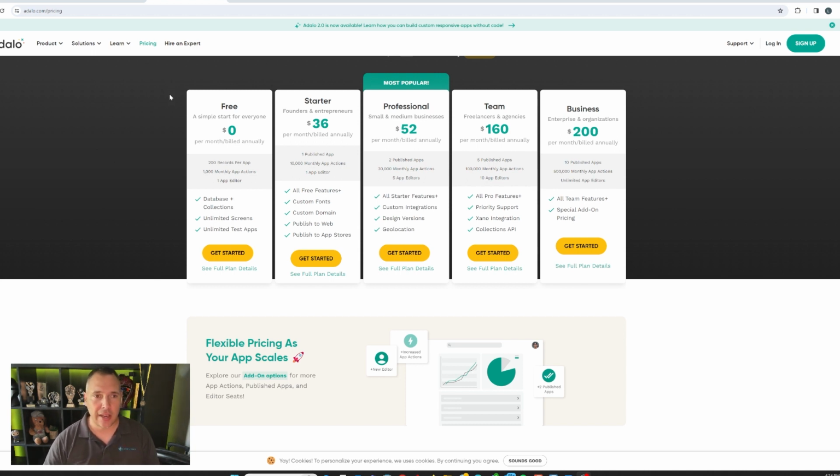So I decided on this free version. I think we can develop this app on its own with the free version. It looks to me like the only benefit to the starter plan is publishing to app stores. So if you want to just build and see if you can build an app, you can do it for free. I have a feeling I'm going to have to go to the starter pack to publish to app stores.